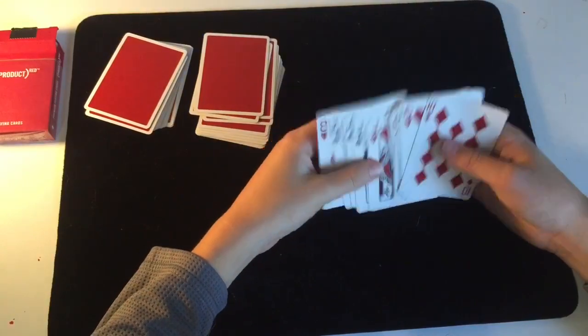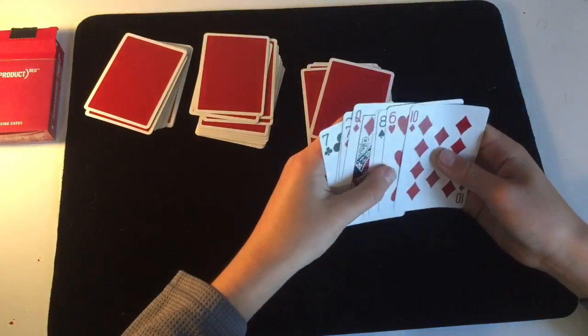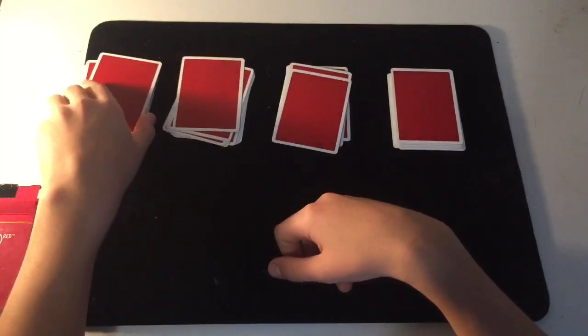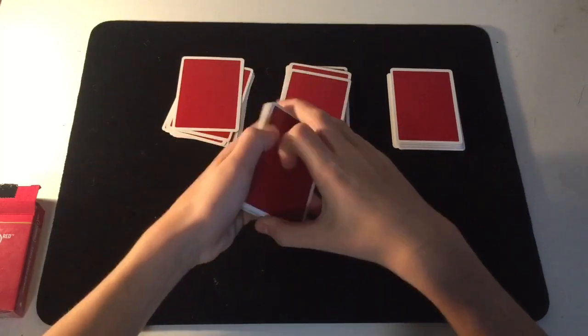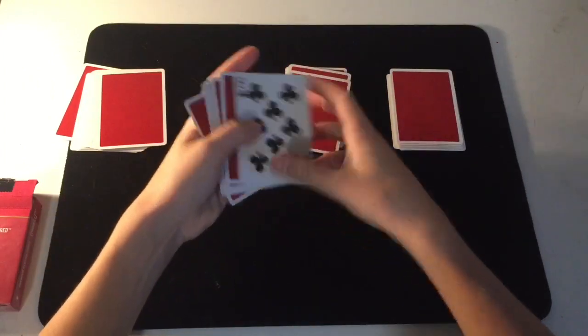So then you take the next 8, which is at the top now, and then you get about another fourth like that. And then you take the next 8, put it on top like that by culling it. And then you have 4 piles. All you really need to do is, so you're going to take the pile that has the card that they picked, which is right here, sorry. The card that they picked, which is the 8 of clubs.